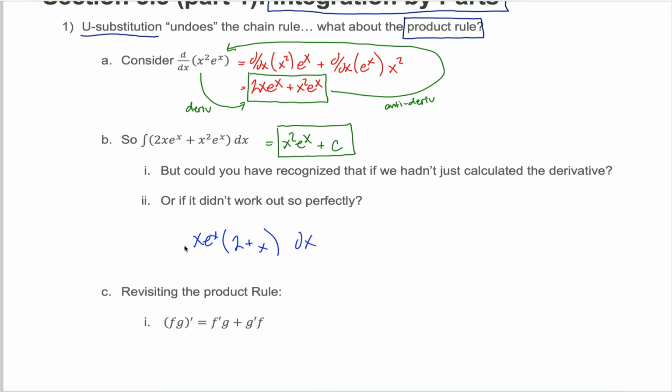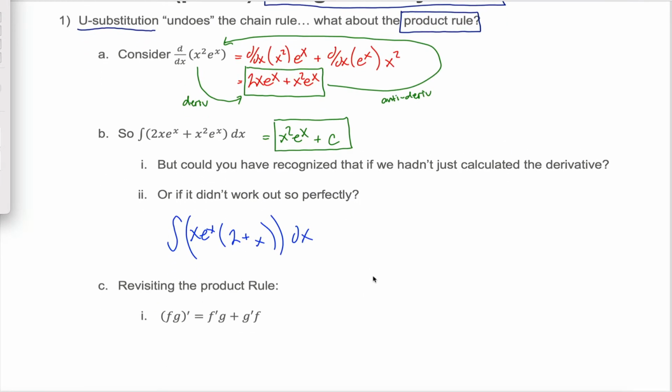What I'm saying is I could rewrite this question in a slightly different form that would be a lot harder to recognize as something that could have come from a product rule if x squared e to the x is what you put into the product rule. The point I'm making is this question is the same as the question in blue, and I doubt you'd be able to answer the question in blue by just seeing the product rule in this integrand. And hopefully by now you're like, all right, I believe you. There's a purpose you're teaching me integration by parts. Go ahead and do it.